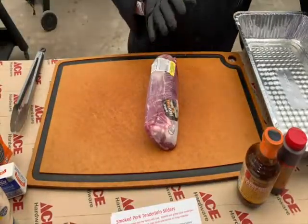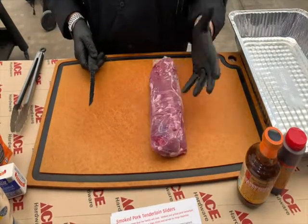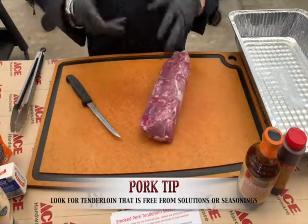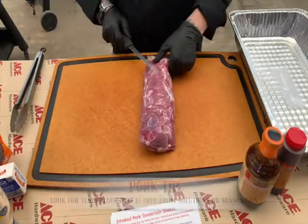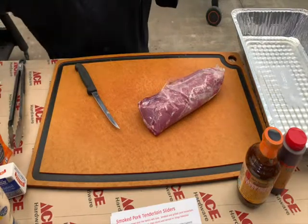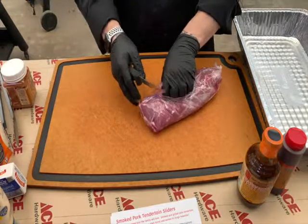Okay, so prep number 2, right? We're now doing the smoked pork tenderloin sliders. We just bought a nice all natural pork. It's free from solutions, free from injections. It's all natural, very clean label. And we like that because we wanna control the flavor from package to plate. That's what we're looking for. We don't wanna have a lot of sodium built up in here. We wanna add everything to it ourselves.